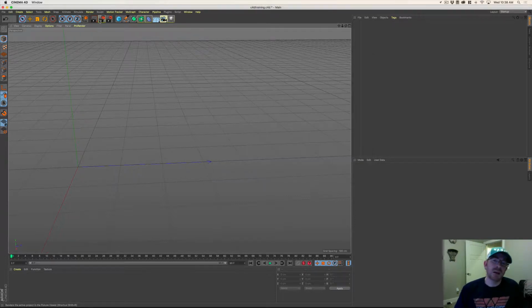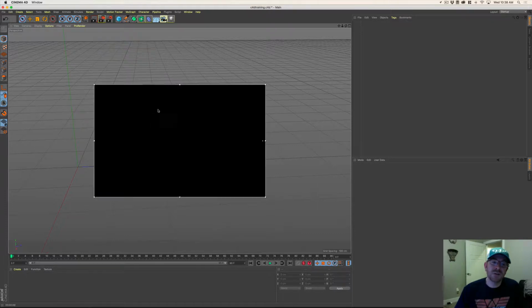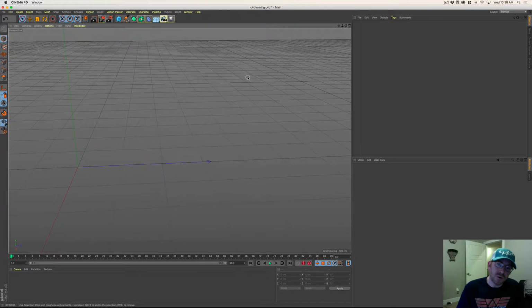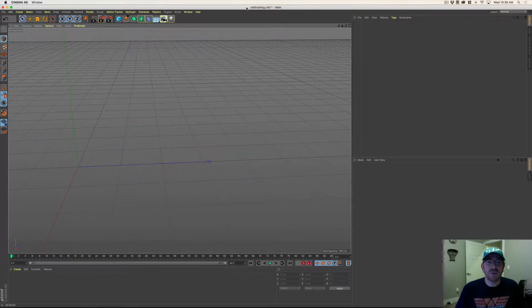Another thing that we're going to bounce in and out of is the render to picture viewer. This interactive render region is going to be a realistic view of what will be rendered. If we had this off, Alt-R, you can toggle that on and off, it wouldn't render this grid. It's going to actually render what's going to be in this box. So this is a more realistic view of what the lights are going to look like, and how the reflections will look, and all that sort of stuff. This is the real view inside of here. This is more of the building view. So toggling that on and off is pretty critical to get an actual view of what you're making.